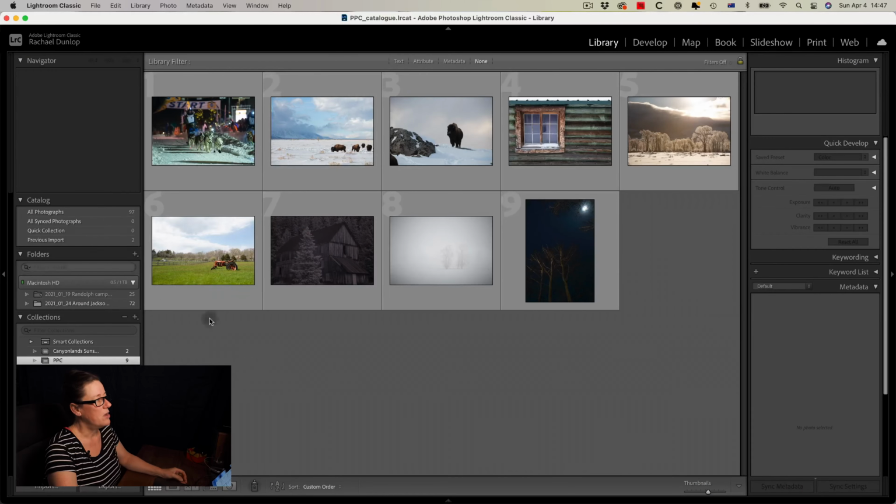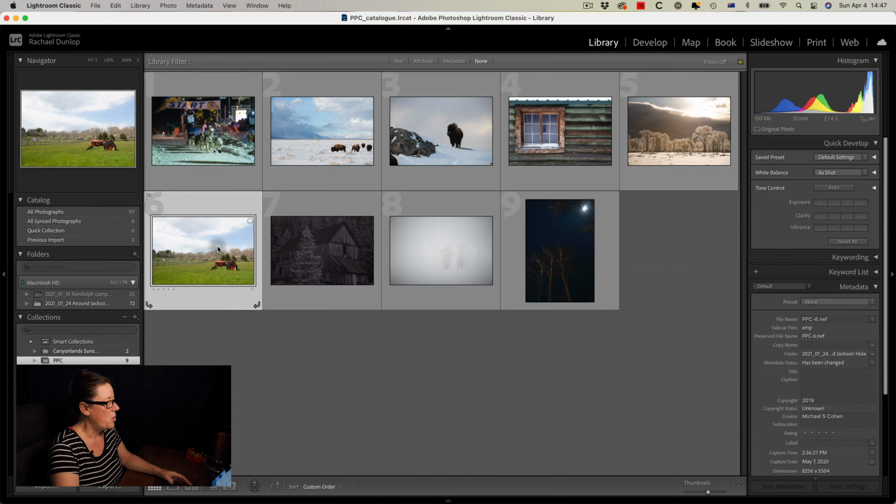But today I want to show you a really simple new tool that Photoshop have introduced called the sky replacement tool. Now this is really a very simple click and drop way to make a brand new sky in an image that you've got. And I'm going to use an image today from one of the 9 images that photographers have donated for this meeting. This one here by Michael Cohen is perfect for the sky replacement tool.